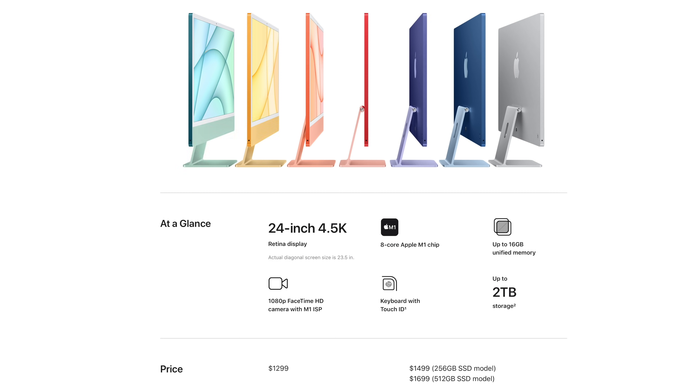When it comes to the specs of each computer, at least internally, the iMac and the Mac Mini M1 are extremely similar. Both computers come with an 8-core M1 chip, up to 16 gigabytes of memory, and up to 2 terabytes of storage. Based on these specs alone they look very similar, so you'll probably get about the same amount of speed and efficiency. The operating system will be identical on both.